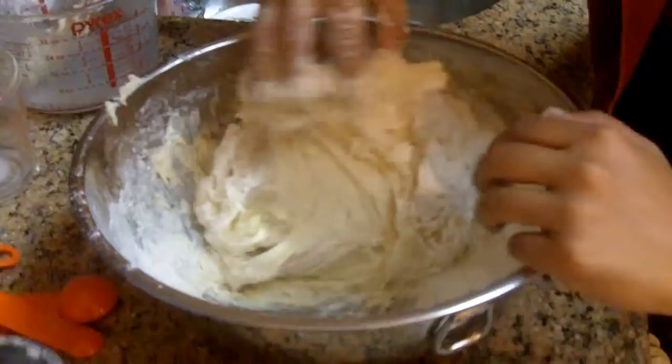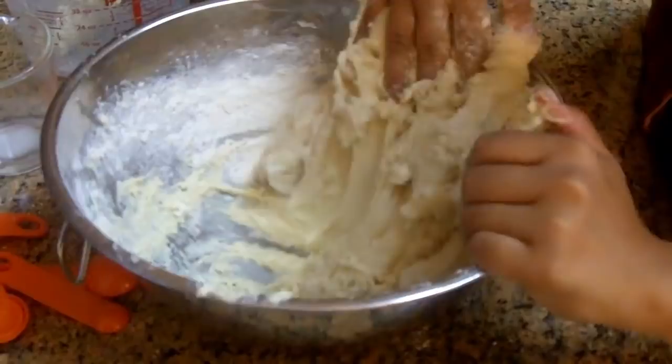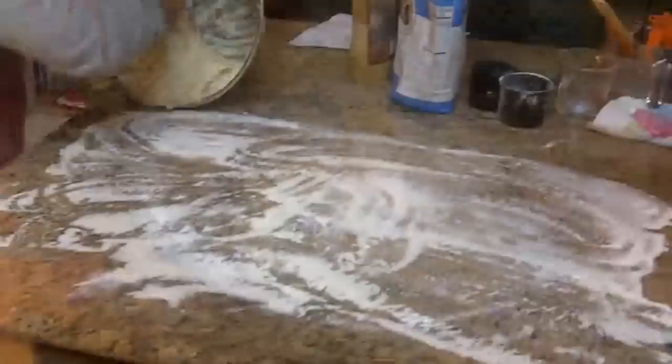Add 1 more cup of flour gradually until the dough clears the sides of the bowl. You want dough that is wet enough, but not too wet. Once the dough ball is formed, continue kneading on a floured surface for another few minutes until the ingredients are fully incorporated.